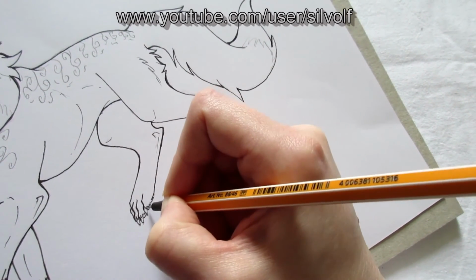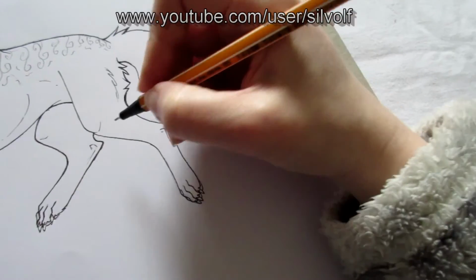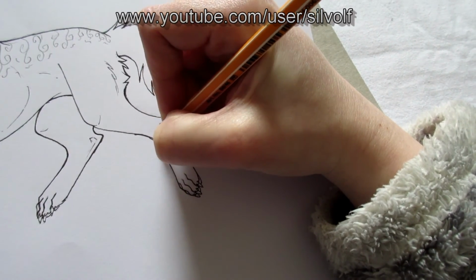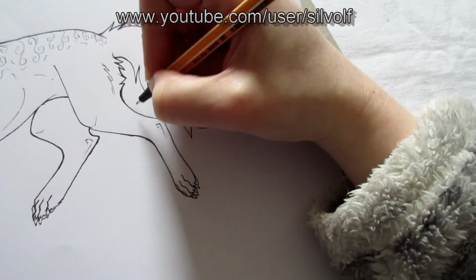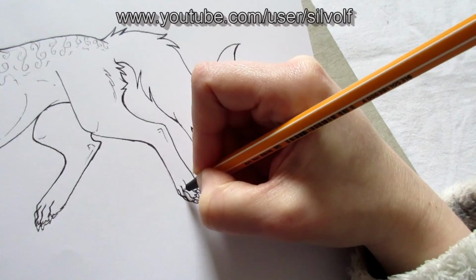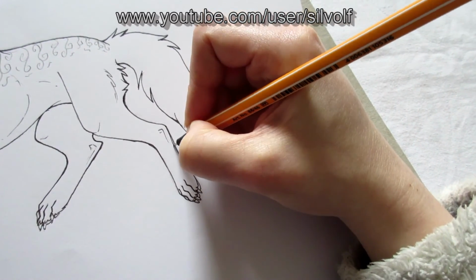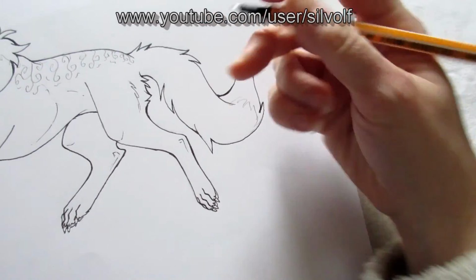I can draw loads of different things. Some things I struggle with, backgrounds, scenery and stuff like that. I'm in the process of practicing and getting better at that. I can draw animals, cars, robots, humans, fantasy creatures. Lots of stuff, but there are still things I struggle with, as we all do. Even the greatest artists struggle, I think.